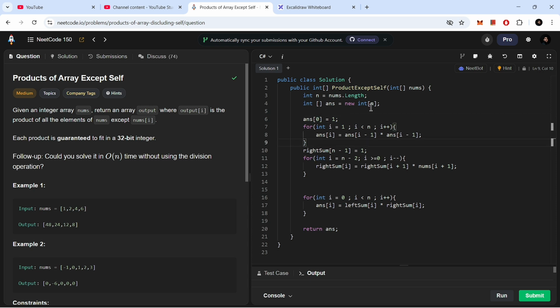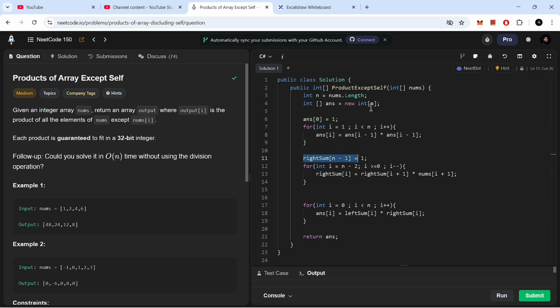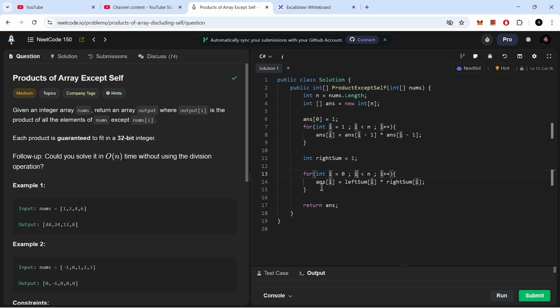Then instead of right sum array we will just use an int right sum, an integer value. I will tell you how we will do this. Then we will start from the end, n minus 1, while it is greater than or equal to 0, going backwards with i minus minus.